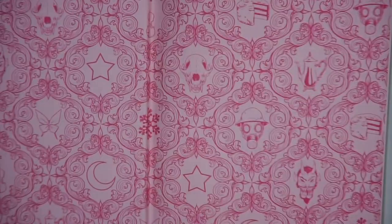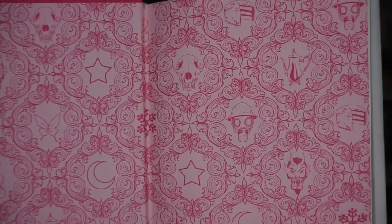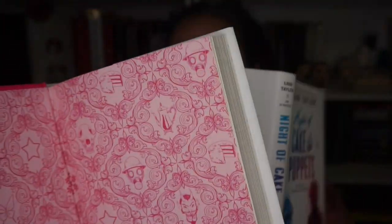This one does have really cool end pages that look like old wallpaper, but there's little details in each one of them. And then, sorry, the back one is blue with the detailing as well. This one could also fit into a whole bunch of other questions. So just really quickly, I adore the illustrations and the drawings in here, all done by Laini Taylor's husband. They're absolutely stunning. I also love the naked hardback, it's beautiful as well. So there's a lot to love about this book, but I do like the end pages.